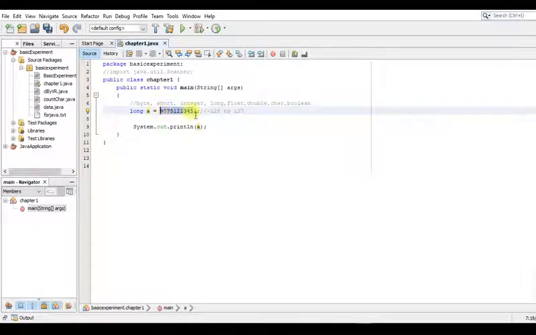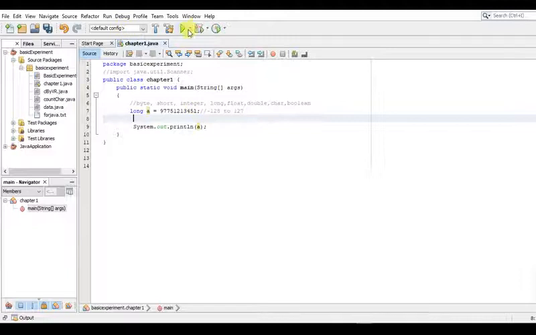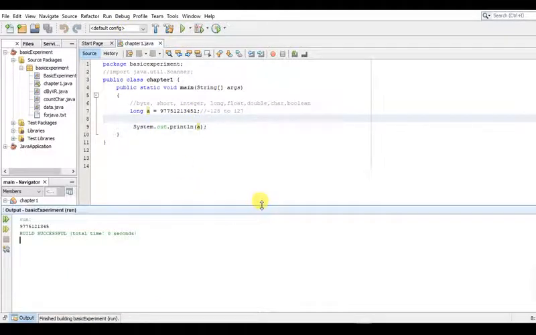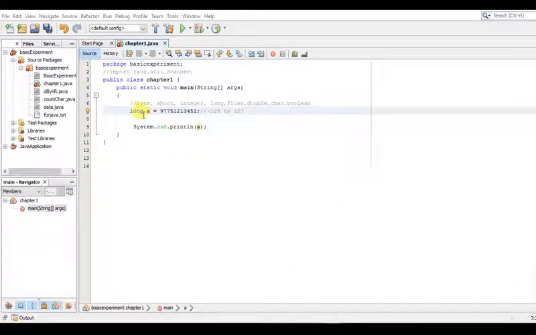Long can store this data. Yes or no? You will get the output. Is it clear? So all of these are long, byte, short, float, boolean. All of these have a range, from this to this it can store. Other than that, it cannot store. That is primitive data type.